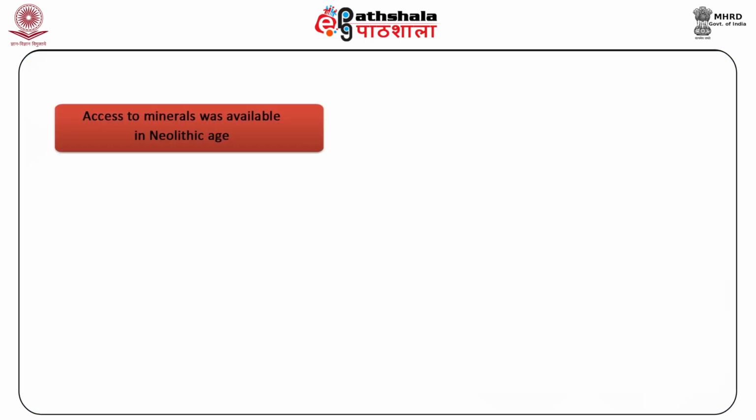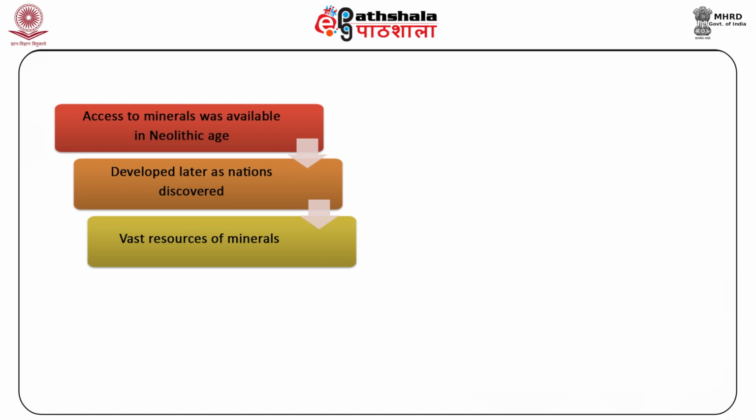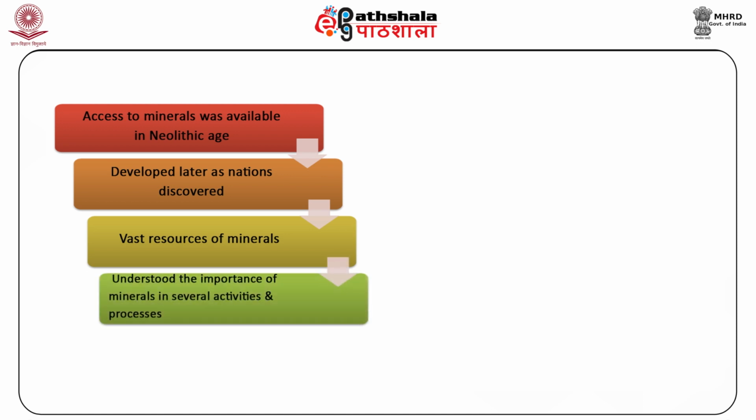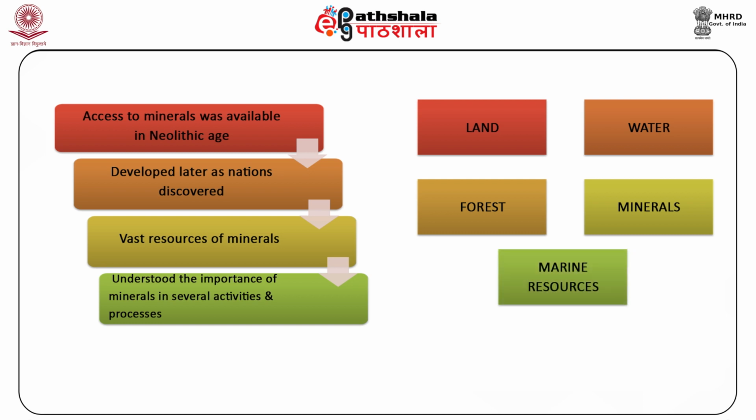Access to minerals was available in the Neolithic age, but its mass usage was developed later as nations discovered the vast resources of such minerals and understood the importance of these minerals in several activities and processes. The Industrial Revolution drew attention towards natural resources and their potential. Major resources discussed in this module include land, water, forest, minerals, and marine resources.